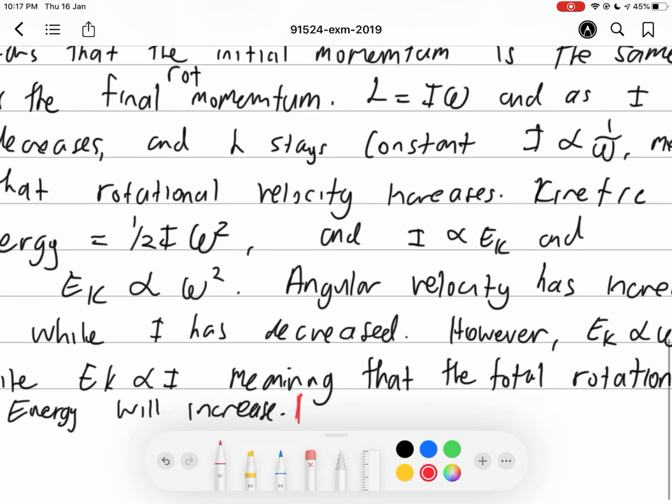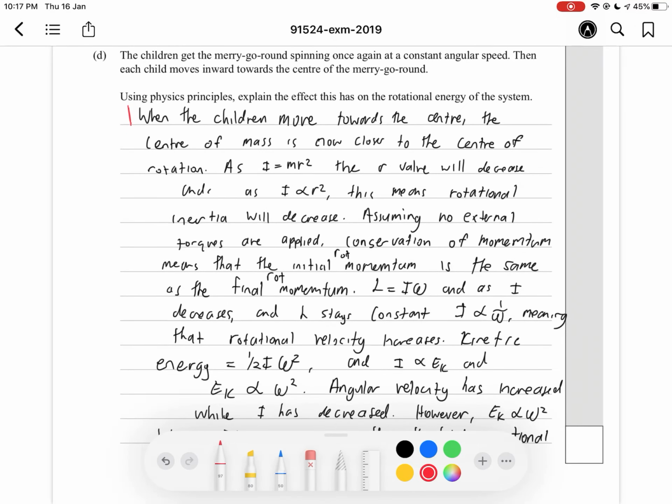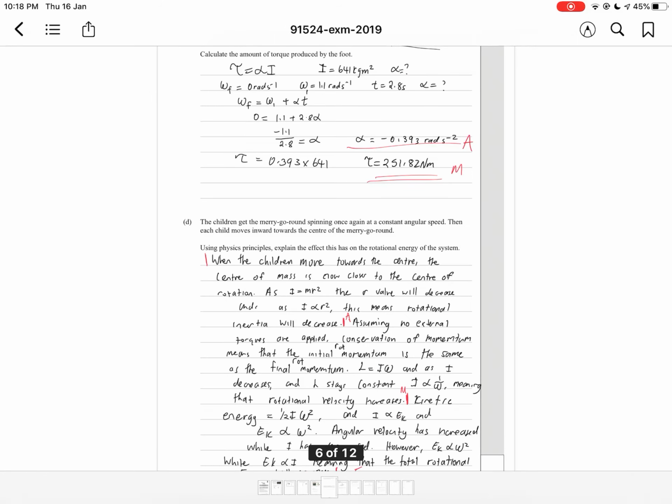The whole thing here should be able to get you an excellence grade. To get a merit grade, if you can link it up to the rotational velocity increasing, so up to here, that should be enough to get you a merit grade. And to get an achieved grade, if you can establish that the rotational inertia decreases, then that could be enough for an achieved.